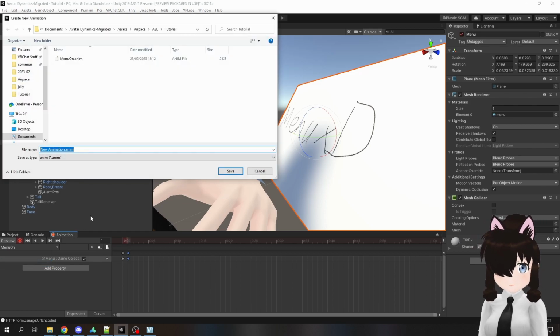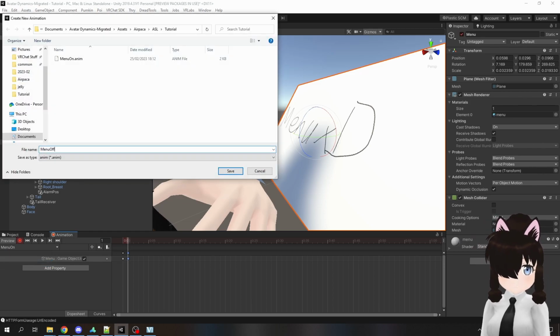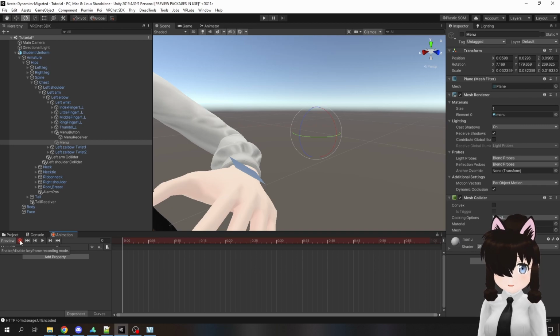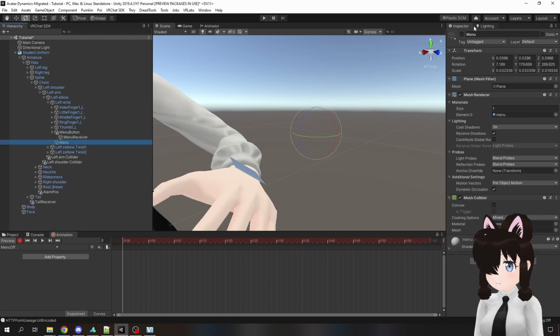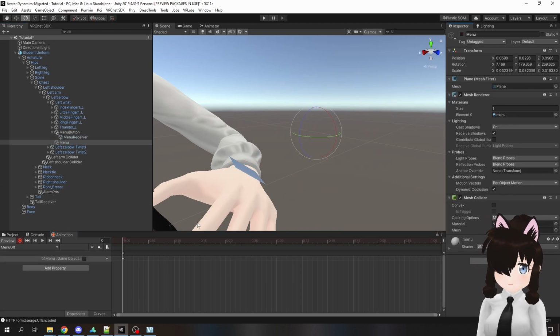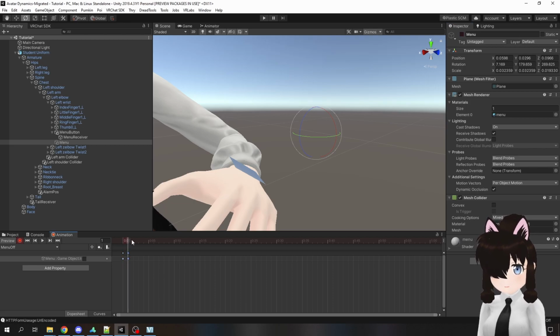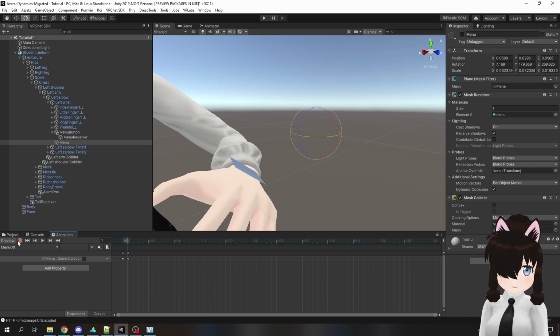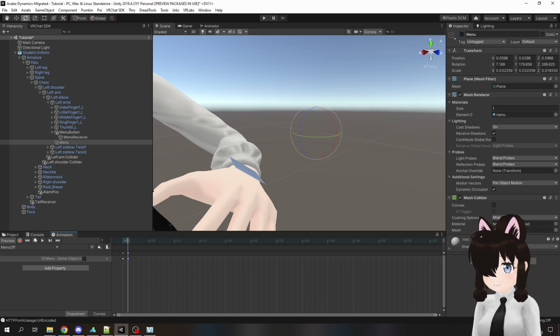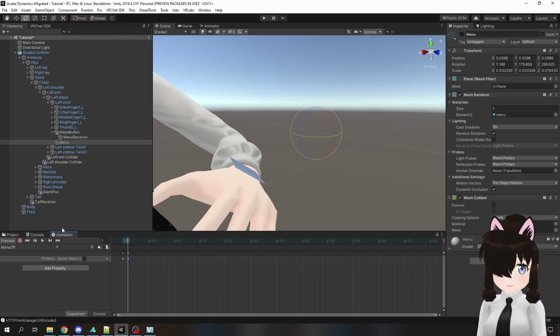Now I create another one called menu off. Record again. Toggle the menu on and off. So that in the animation, the recording says, okay, toggle it off. We copy it again, so that we have 1 frame. And good. Now one more thing that we need for this is a buffer. We need an empty animation, but it's not allowed to be completely empty.